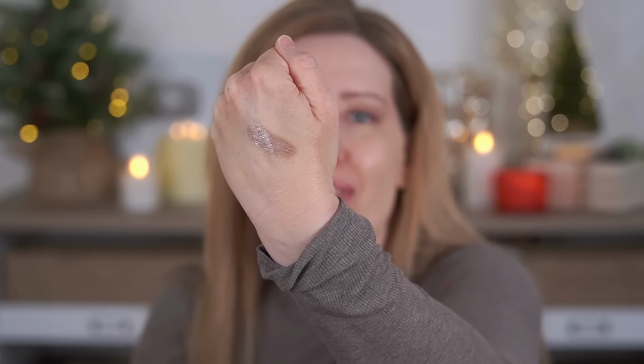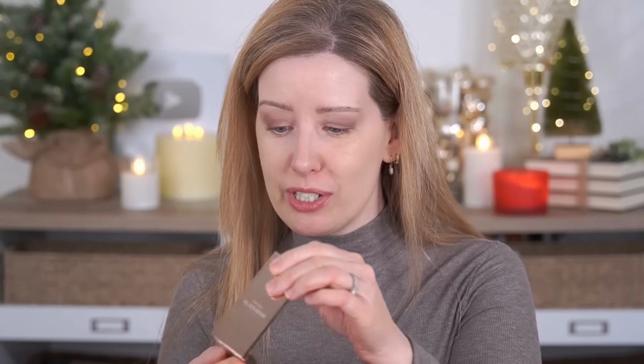All right, so I think for my lid, I wanna do what I was saying before, and I wanna take this brown shade that's in the middle. It's not super sparkly, but I just wanna see what it looks like if I put this white topper over it. I think that's gonna be a really pretty effect. Oh wow, yeah, I just put it on my hand. Look at the shine on that. This looks almost like the shadow that I have in one of these Patrick Ta duos, the $42 ones.